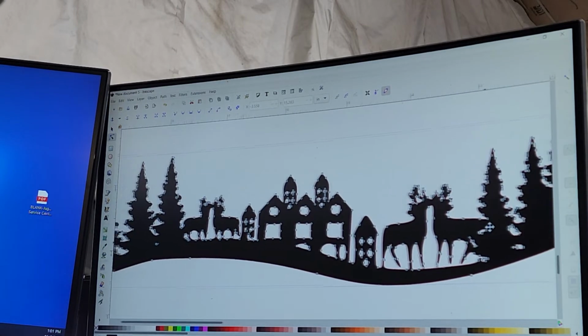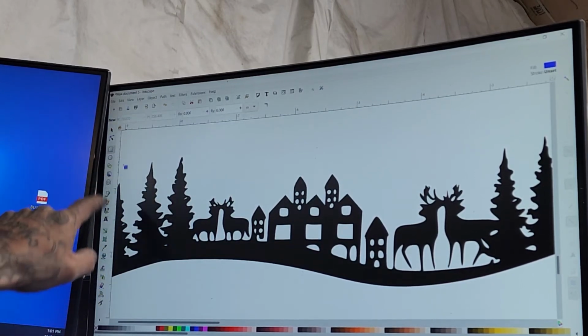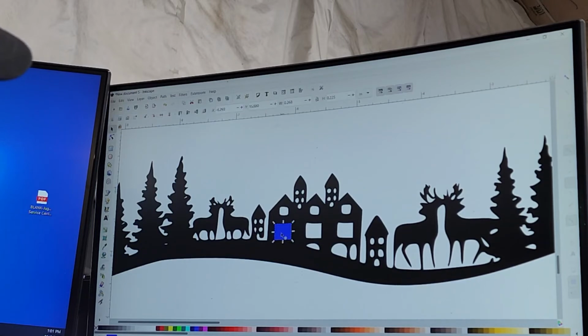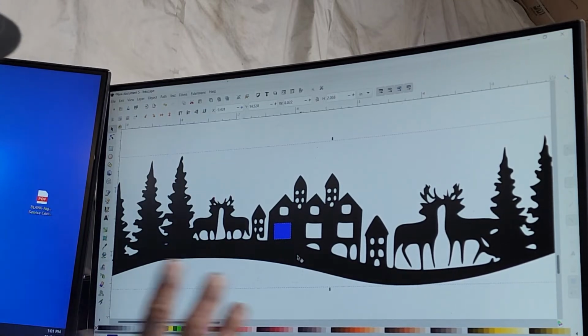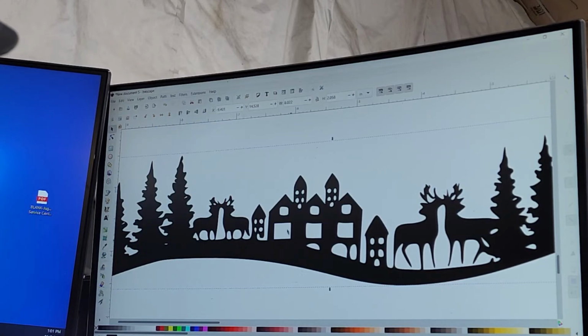Let's see what else. All of these windows and stuff are kind of goofy, kind of wonky. So if I wanted to, I could come over here to the square, not the cube, but the square. And I'm gonna drag this out slightly bigger than that window, okay? Now, I'm gonna hold down shift and click my background image that highlights both of them. Come up here to path, and I'm going to hit difference, and it's going to cut that out.